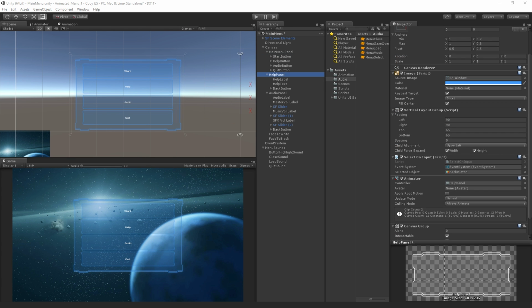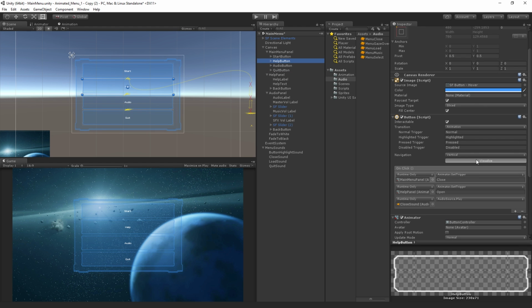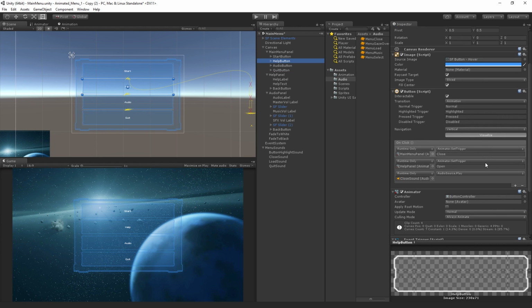Oh, yes. Mr. Roll Roti suggests if you disable the interactable option on the canvas groups when the panel is closed, it should fix your nav problem. That's a good idea. Let's see if we can do that real quick. Let's go to the Help button, and let's see if we can do that from the events.